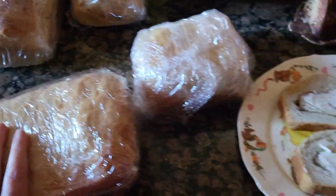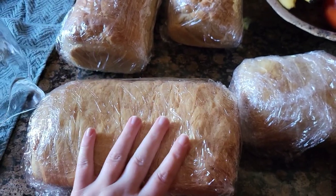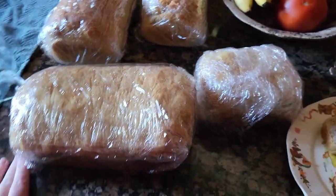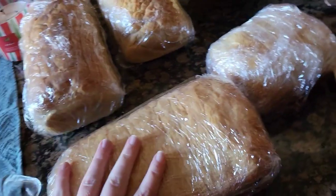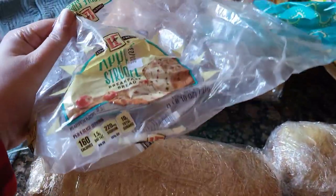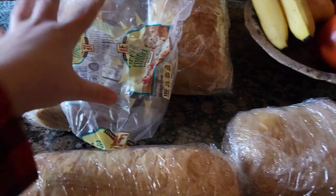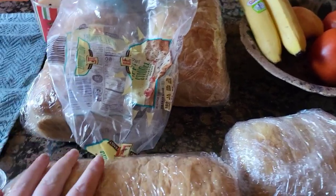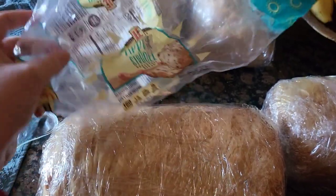Eventually I want to get beeswax wraps for these because I'm really enjoying making bread and I don't want to keep wasting plastic wrap. This is a bread from Aldi's — if you have an Aldi's, this apple strudel bread is delicious and I want to try to make it. Someone suggested you can put it directly in an old bread bag, which I thought was really smart.